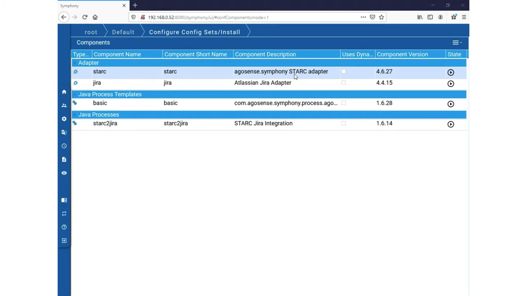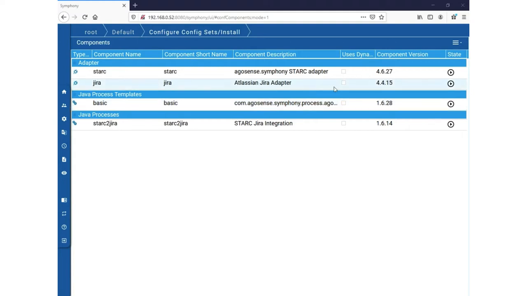The second topic was that, unlike earlier discussions we had with the STARC team, it turned out that the procedure of dropping new tickets from the supplier to STARC is an asynchronous procedure. The STARC team has agreed to try to fix it, but anyway, we have changed our process template, the component we see here, to have a synchronizer that is capable of dealing with that asynchronous situation.